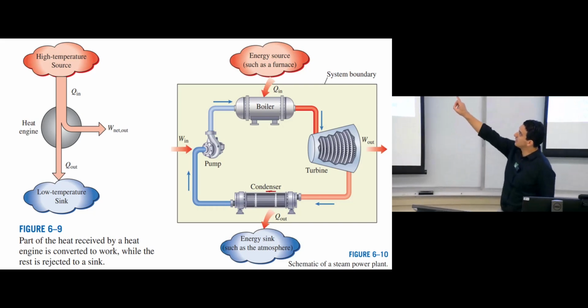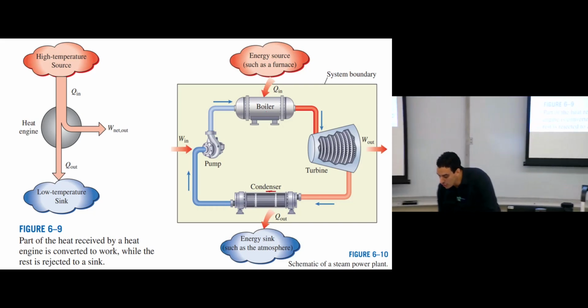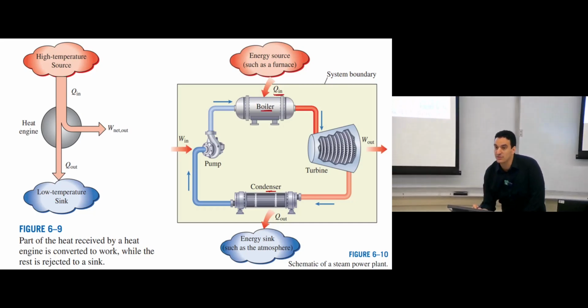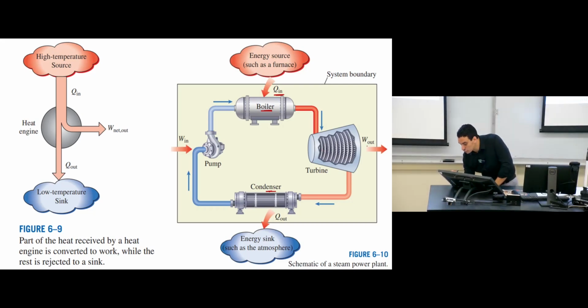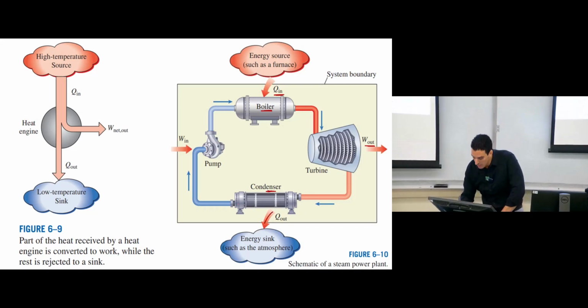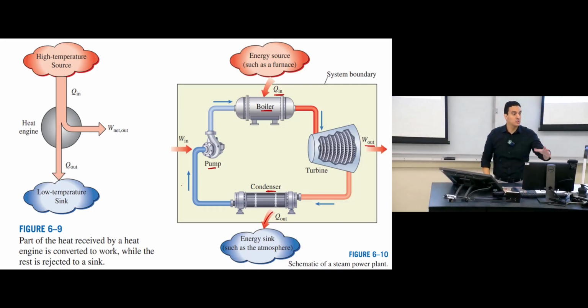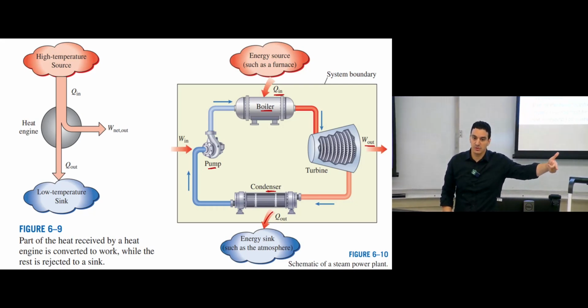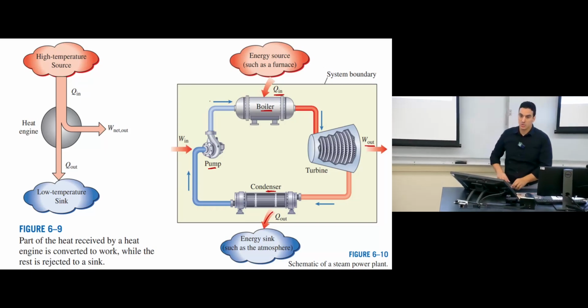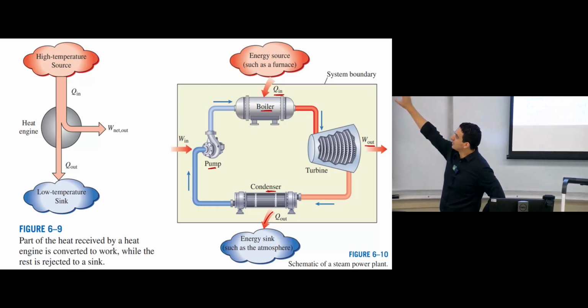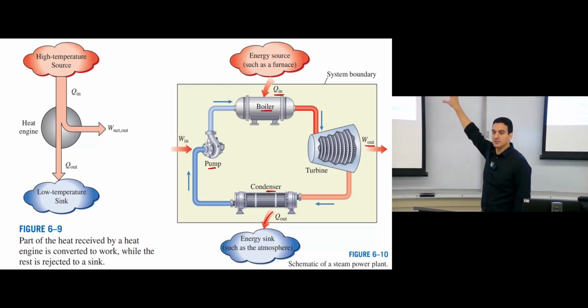And if you can see the same thing, the working fluid goes to the boiler where it absorbs heat. You can call it QH, the amount of heat added to the working fluid. Then this working fluid will go to the turbine to produce work. Then from the turbine it will go to the condenser to release the waste heat. Then it will go to the pump just to adjust its condition to return it back to the initial condition and complete the cycle and return it back to the boiler. So we have the working fluid moving from the boiler, turbine, condenser, pump, and repeat.